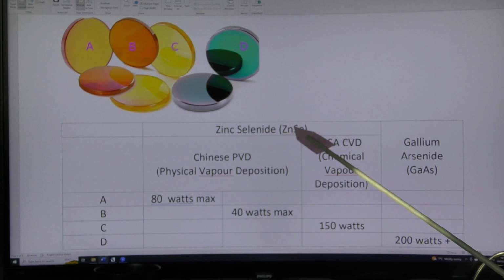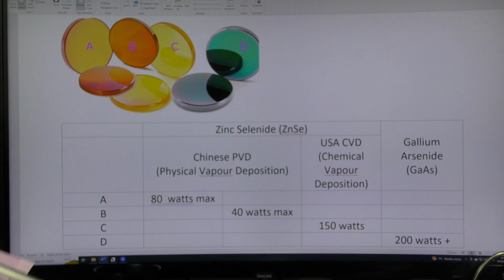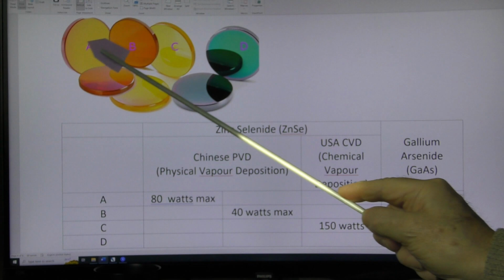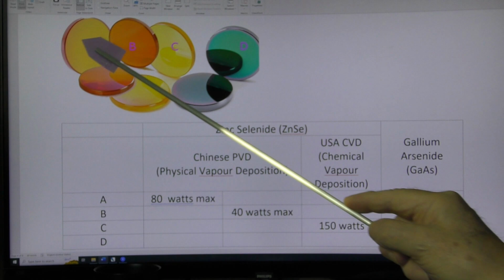Now, zinc selenide is a material that is in itself only about 70% effective at transmitting light through the lens. That can go up to maybe 95 to 99% by the addition of a coating on the lens. And you've seen this coating. If you look at a camera lens or a telescope lens, it's got a slight bluish bloom to it. Well, that's what they put on here. They put a special anti-reflective coating on the lens because it's not the lens that's absorbing 30% of light, it's the material which is reflecting 30% of the light off the surface. So provided you can get that extra 30% of the light into the lens, it'll pass through the lens.